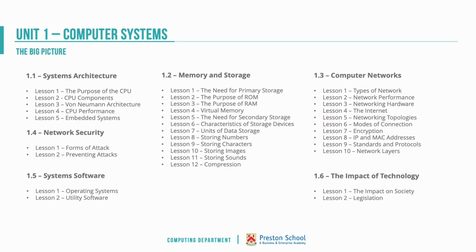This is the content that might come up within any Unit 1 paper. There are 6 key topics: systems architecture, memory and storage, computer networks, network security, system software, and the impact of technology. Within your Unit 1 exam in the summer, which counts for 50% of your computer science grade, any of these topics could be coming up, so very worth being aware of. Worth noting, if you're sitting your exam in the summer of 2022, there is a pre-release material that talks through topics that definitely will be included. That's available on the OCR website and is for 2022 only as a result of COVID-19 and the amount of time you had missed. So let's get cracking.